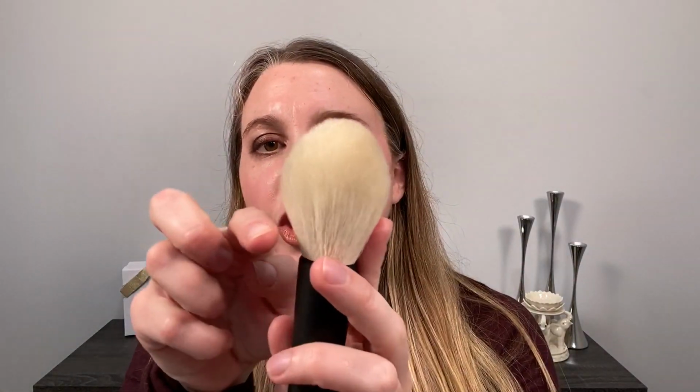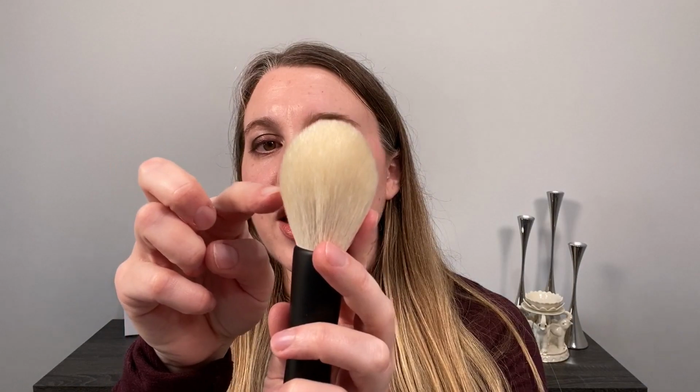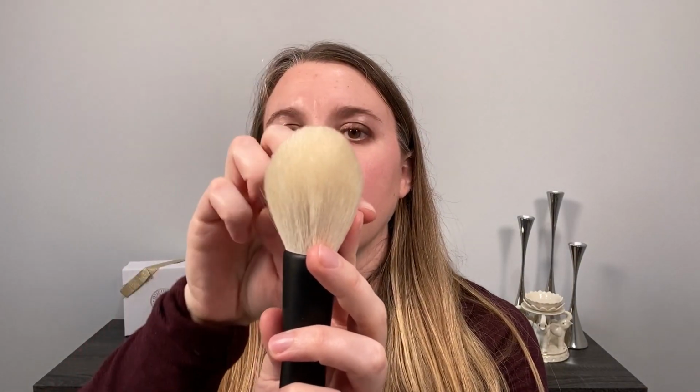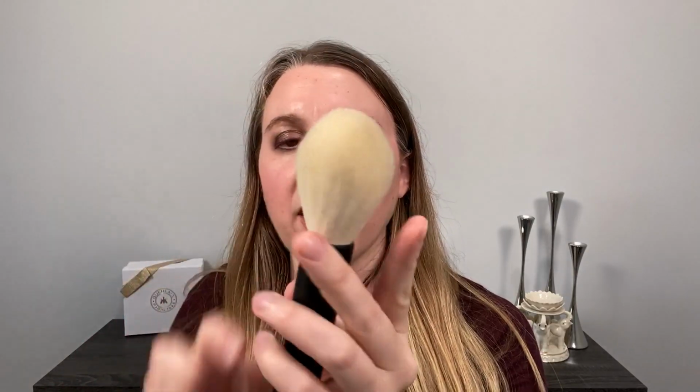One other thing I wanted to show you about this powder brush is you can see it does have different lengths of hair. So the shortest ones go here, and then they gradually get longer all the way up. So it's a great shape. It picks up the product super well. And if you are looking for something to apply a lot of pigment in a light fashion in a short amount of time, this is a great brush for it.